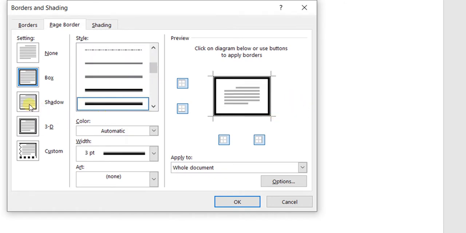You can also select shaded borders if you're into that, and 3D kind of outputs where it will give you a 3D effect of the borders. Custom border will obviously give you the option for designing borders as per your need. So let's choose custom for now.